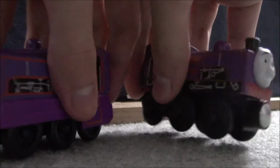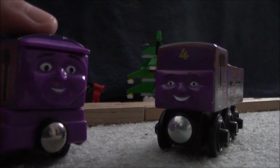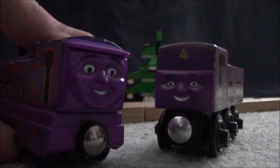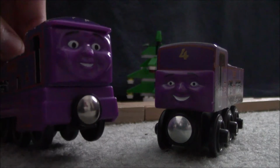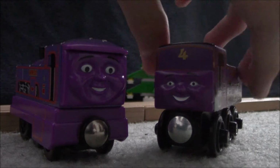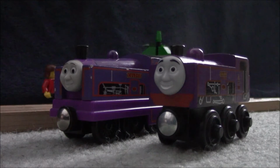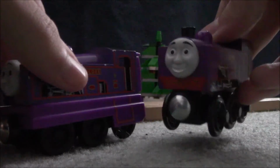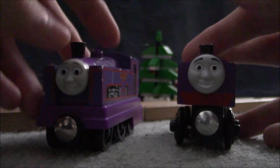And now, prepare for this. This is the 2015's back face, and this is the 2005 one. It is... I don't know how to put it. This one is absolutely terrifying. It is way too large. There's nothing else to say. It's just way too large. It's pretty creepy looking, and I just don't particularly like this Culdee. A lot of people like it. I don't. But that's just my personal opinion. So, that's pretty much it for the comparison. I think overall the back face on this one is much better. The front face on this one is okay, but I like this one a little bit more.